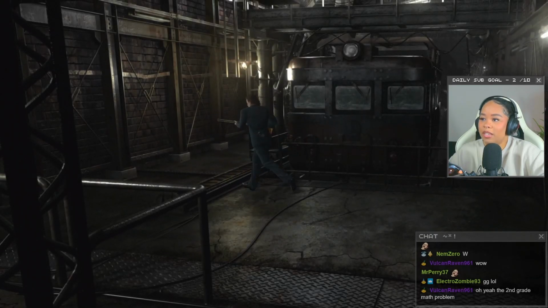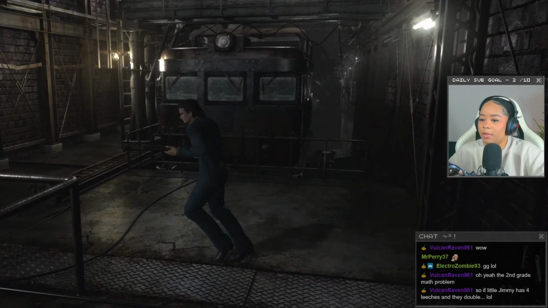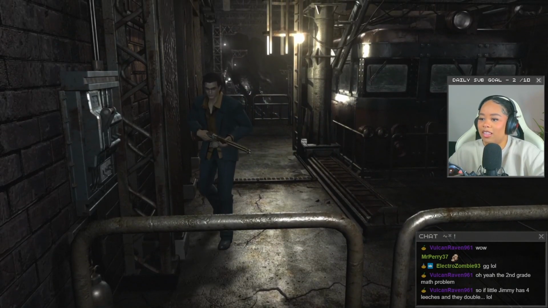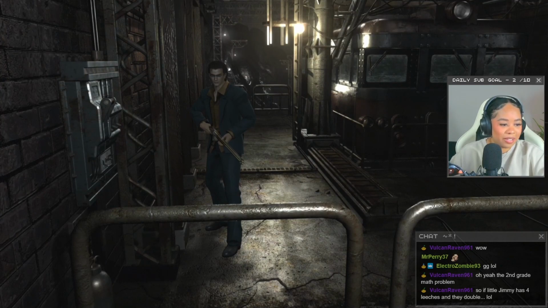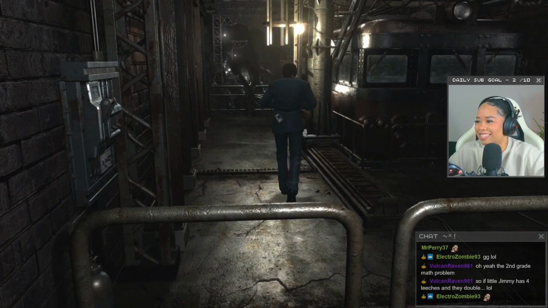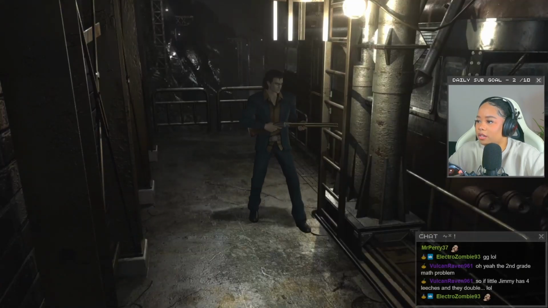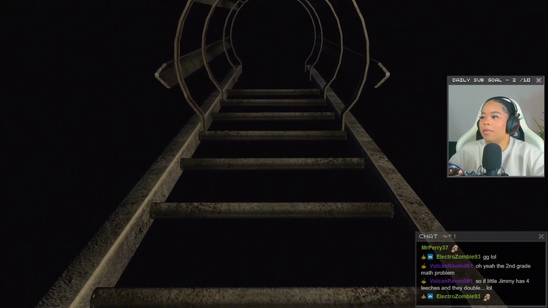Oh, damn, I'm in here? Okay, so I bet you I'm gonna have to find something for her to get down, because she can get into this area. Unless he's gonna catch her and they're gonna have a little moment. Because I can see that happening. If little Jimmy has 4 leeches and they double. Literally, though. Oh, wait, there's a ladder here. Climb up the ladder? Yes. Oh, maybe he will catch her.